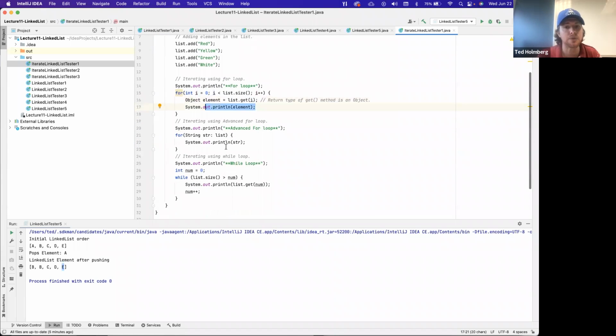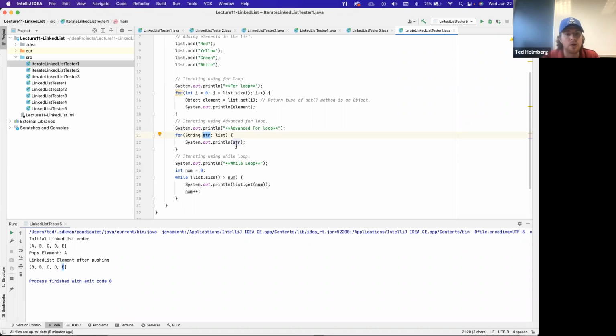To use an enhanced for loop, we don't have to do any of the setup. We don't have to know any of the position stuff. We can just create a local variable of whatever data type is held in this collection. Then we do a colon, and then we pass a reference to the collection we want to walk across. Inside the enhanced for loop block, we can use whatever local variable is declared there to access each element.